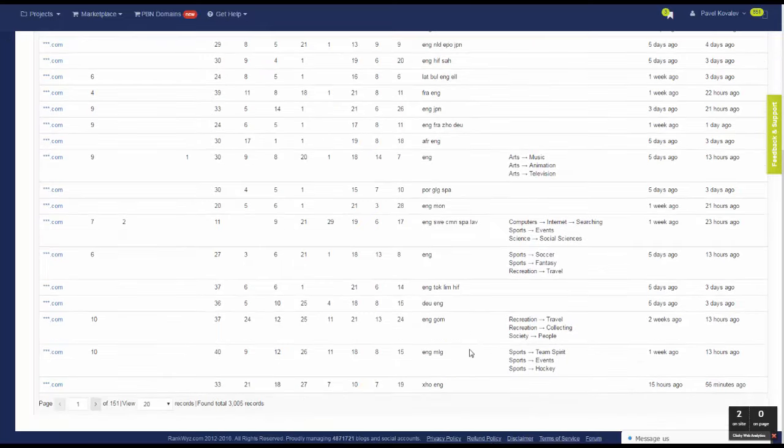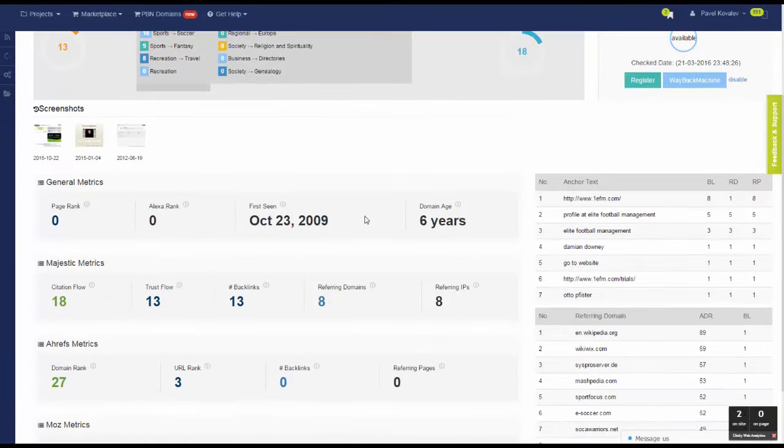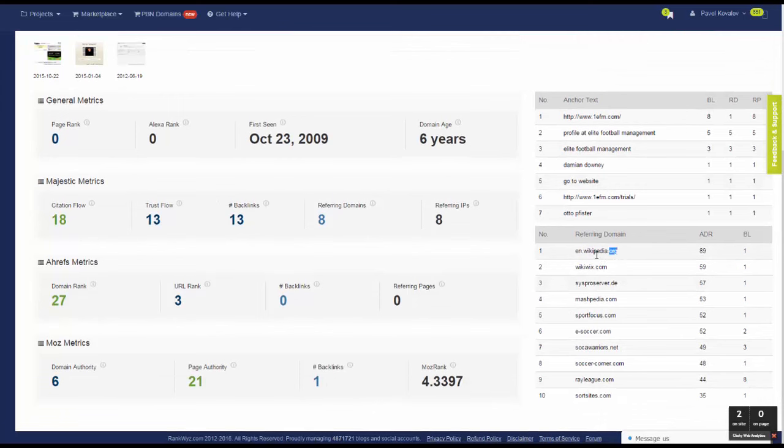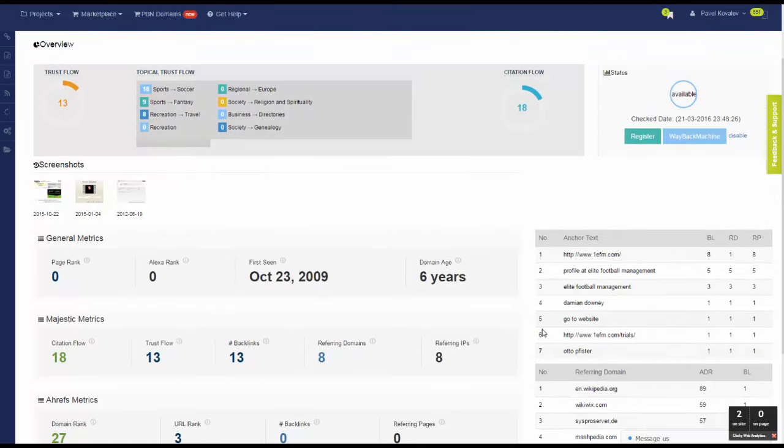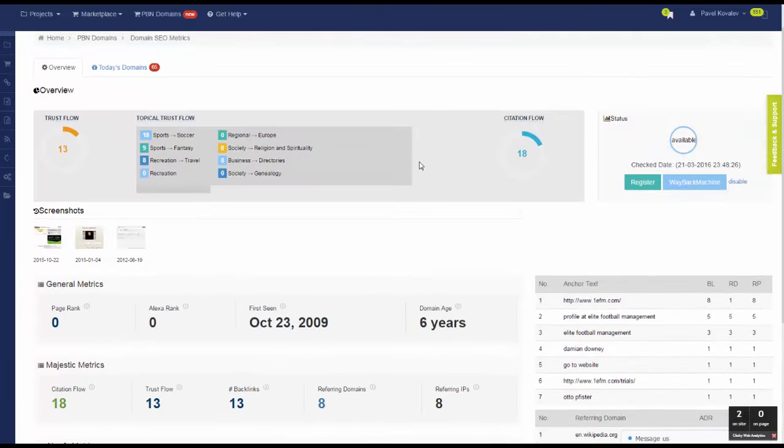the best site. Let's say you're in sports, English language profile. Football management, elite football, so all about football, and look at the link from Wikipedia. E-soccer. So it's a great site. So if I'm searching for the anchor profile for, let's say, soccer, football, I'll find it, and if I combine it with the links from Wikipedia, I will find this domain in no time.